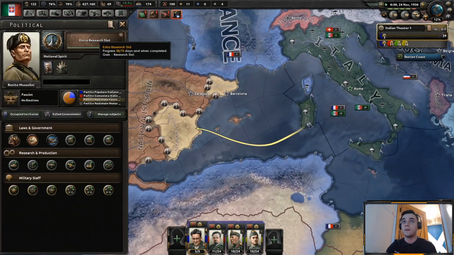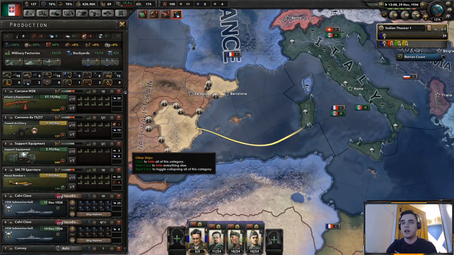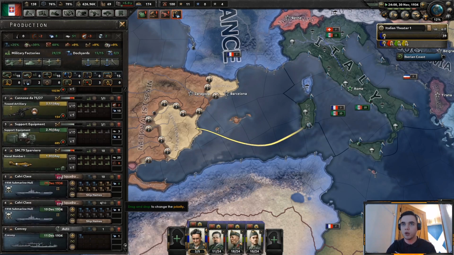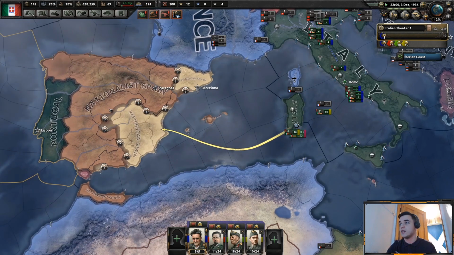We are well off doing that. In fact, if we're going to go to war with them, we probably do want to actually get through this tree. Don't think we need Mare Nostrum. Think we have enough. Think we have enough. Get in bulk. Because we're up to 173 strong in the fleet.